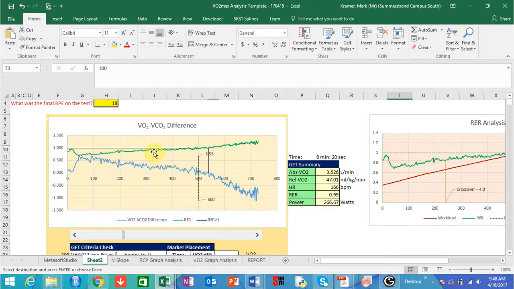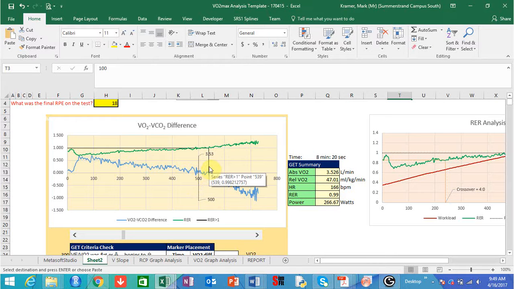Okay, one of the first things that you're going to look at is your VO2 VCO2 difference. Remember, the program's going to automatically show you where the RER value, denoted here by green, reaches a value of 1 and stays above 1. That's kind of where you want to move your gas exchange threshold line to.